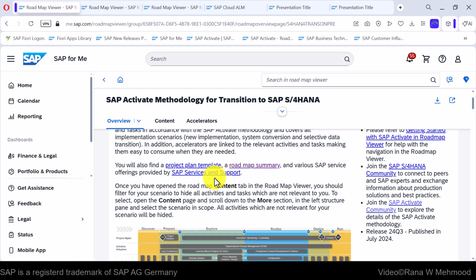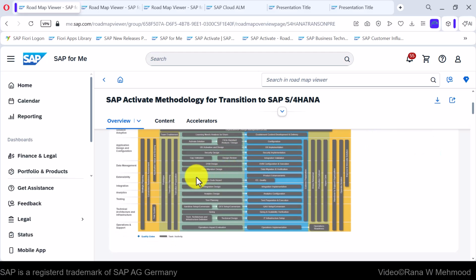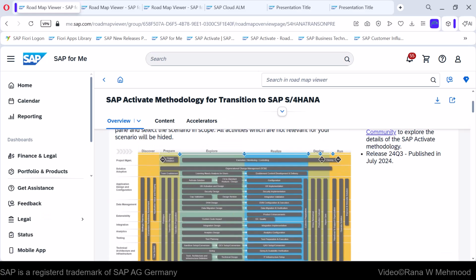And here is the diagram that organizes the entire SAP implementation project into phases and work streams, allowing project teams to understand what activities need to be performed during each phase of the project.